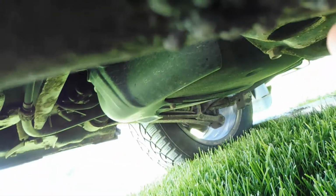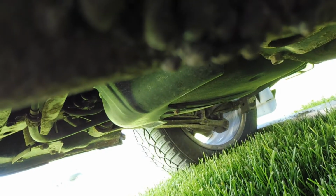So, got a pinhole right here, coming right from behind this little ball. And we got a big old crack right here. Alrighty.